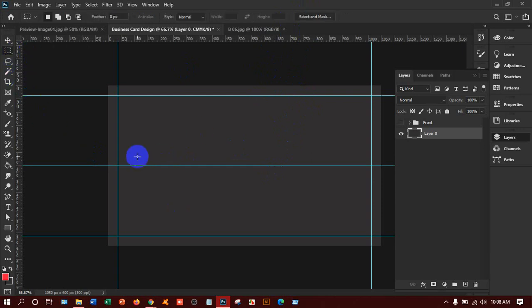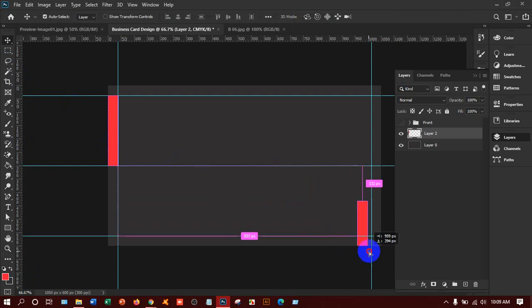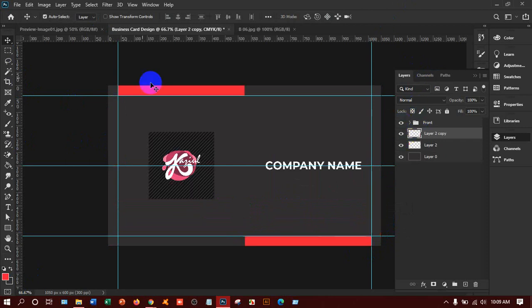By pressing Alt, I will go outside of this and make a rectangle here with this size. And then take a new layer. I'll apply the color. Alt Delete. Control D. And this will be my backside. Well, the front design will be on this side and the back design on the other.